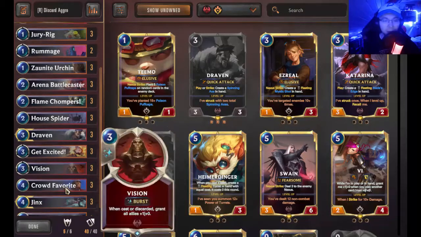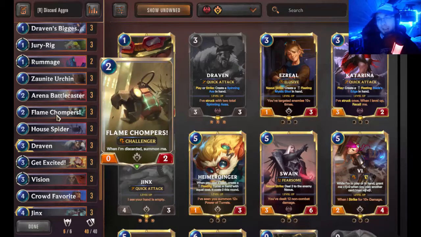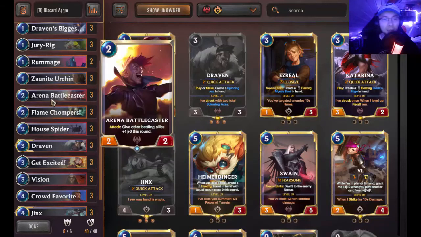Or, which you also have in the deck, where is he? Flame Chunkers, as I like to call him, the good old Flame Chunkers. Challenger, 0-2, and when he's discarded, summon me. Pretty good, and also a pretty good discard outlet, obviously. We never really want to play this, we just want to discard it so we can play it for free. Good to get some lethal damage in, to challenge another creature that would otherwise prevent us from going in with the lethal damage.